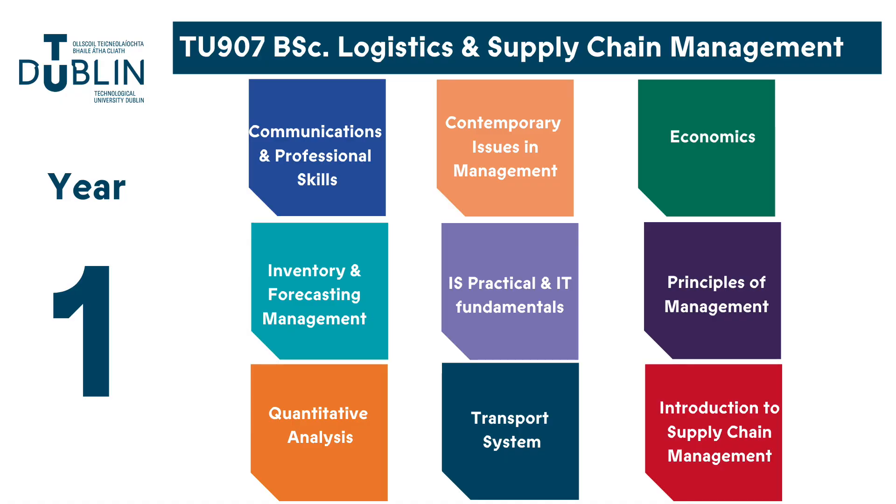There's a deliberate structure in that journey to become an expert in all of these different functions, from the source right through to the enabling and planning of your entire supply chain. In first year, the focus is on introducing you to all of the core main topics — whether it's quantitative analysis, electronic business and information systems, or the fundamentals and principles of management and supply chain management. There are excellent introduction modules giving you an overview of each discipline.